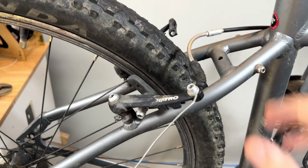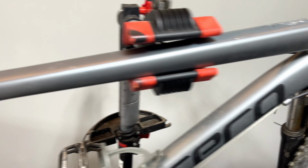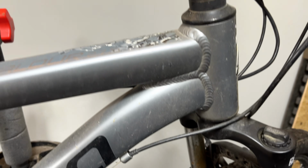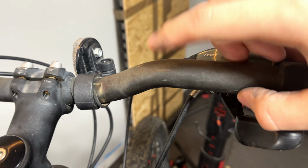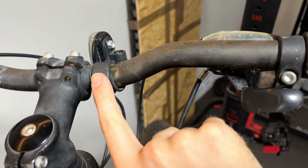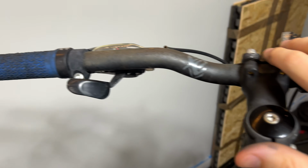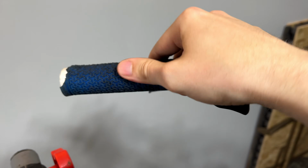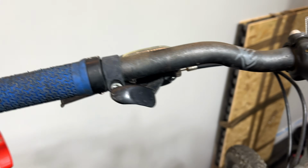Moving down, you can see the brakes are completely worn out. So new brake pads. You can see it's a little bit dirty on the frame, but we can clean that up, that's no problem. Handlebars, they're looking like they've got a little bit of corrosion on there. Again, might be able to bring this up, or might be able to respray this actually. That probably is worth doing. The grips are completely worn out. They're actually disintegrating in my hands, so they need to be replaced.